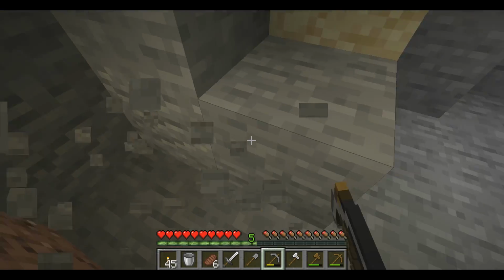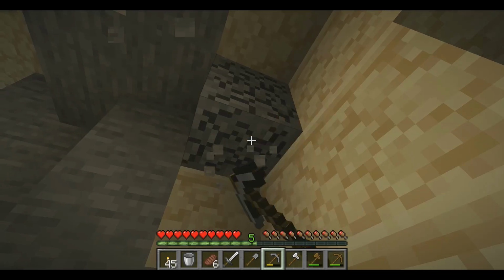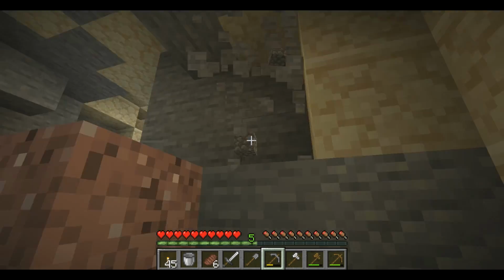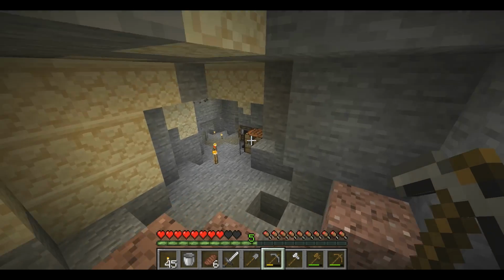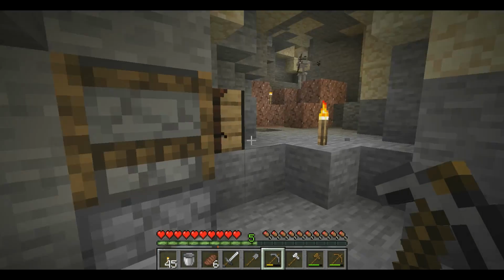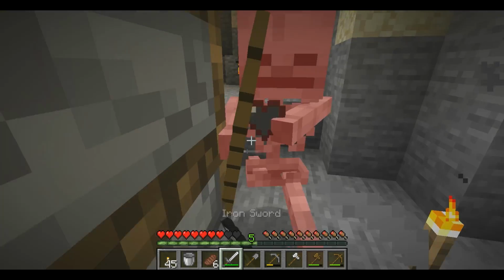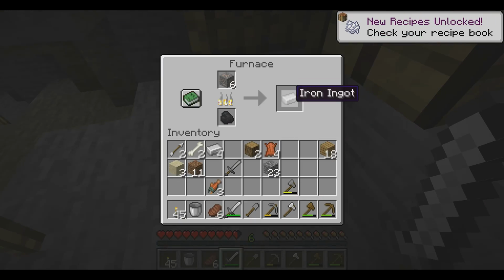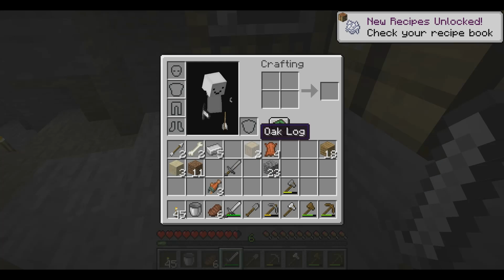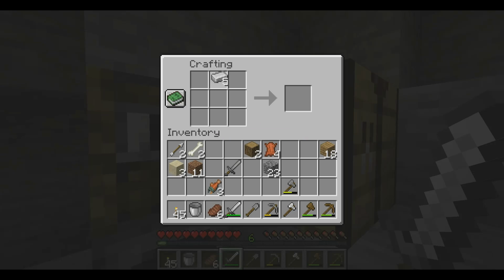Grab some cobble while we're here. Maybe there's some gravel around. Come on. Well, nope. Okay, a shield. That's what I need. A shield is what I need. Okay, wait, will I have enough? So 11. Okay. We can make a shield.